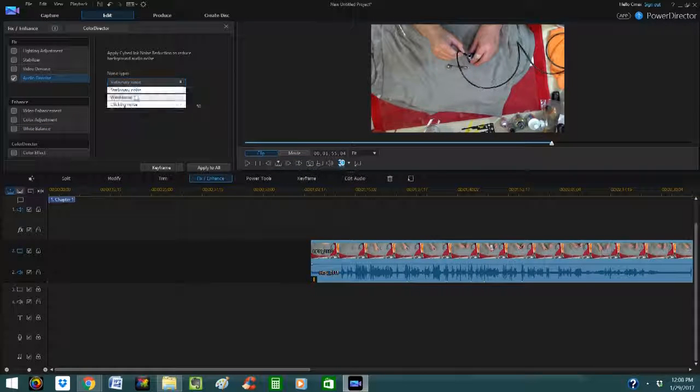Another thing I do, and you can do it if there's wind noise, it'll help with that. If it's really bad outside, it's not going to do all of it, but you do have options to improve it if you happen to be outside and you get that wind noise.